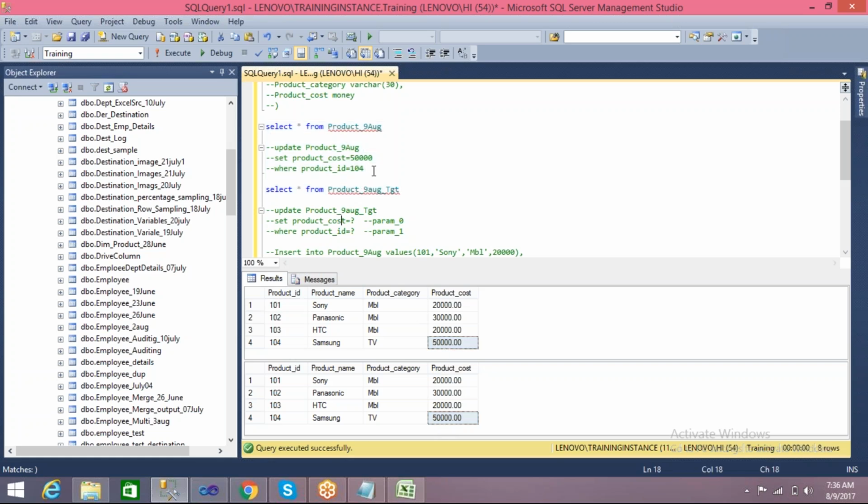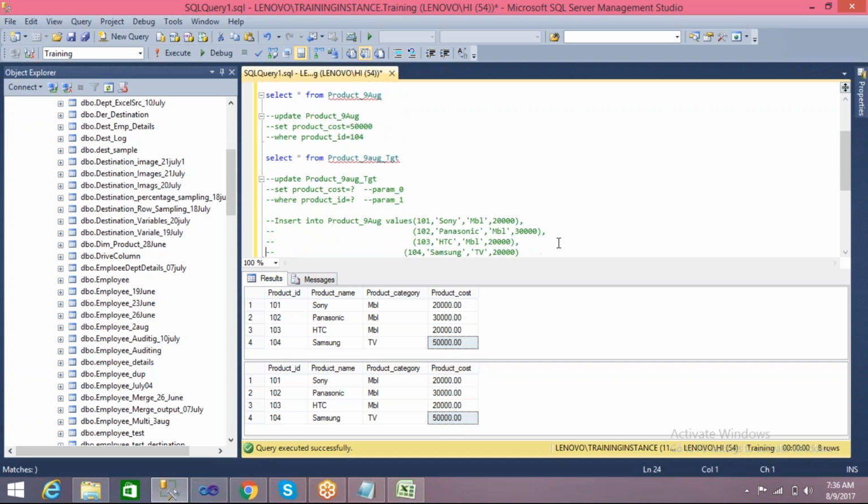So let us say I try to insert one more record in the source. The data already exists. As of now, first, we inserted the records into the empty target table. The insertion was done successfully, and the second time we did some update to the already existing record. That is also done successfully.